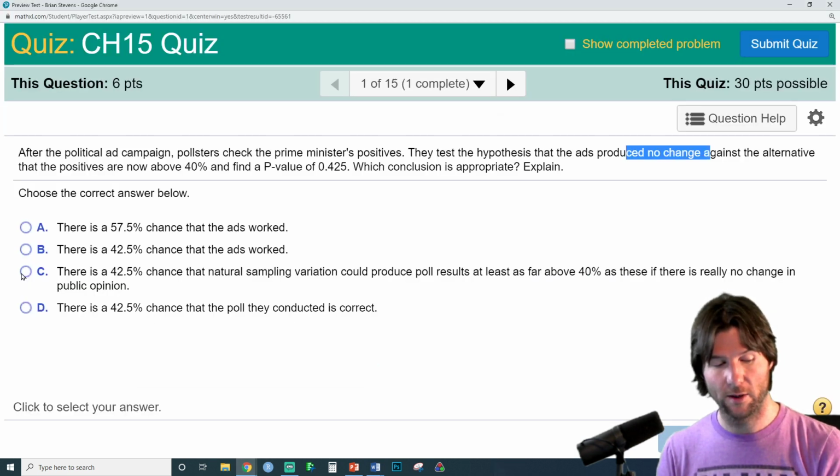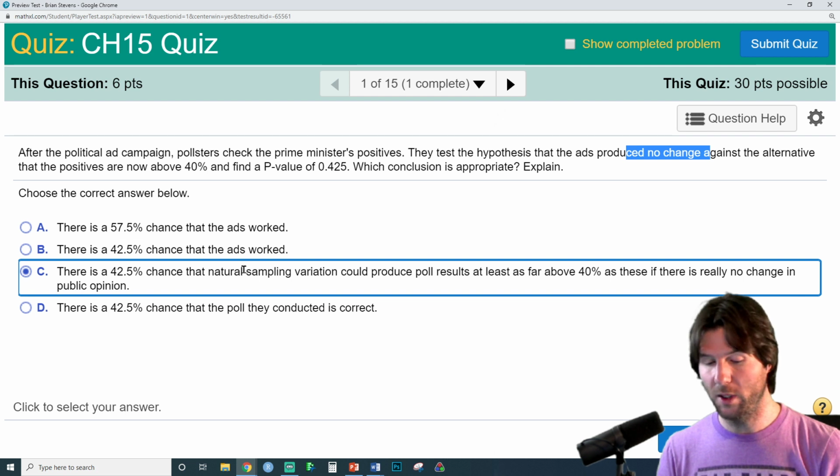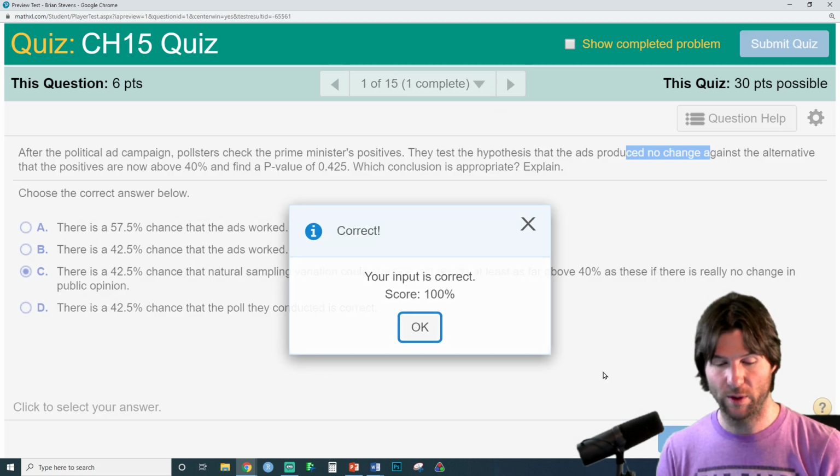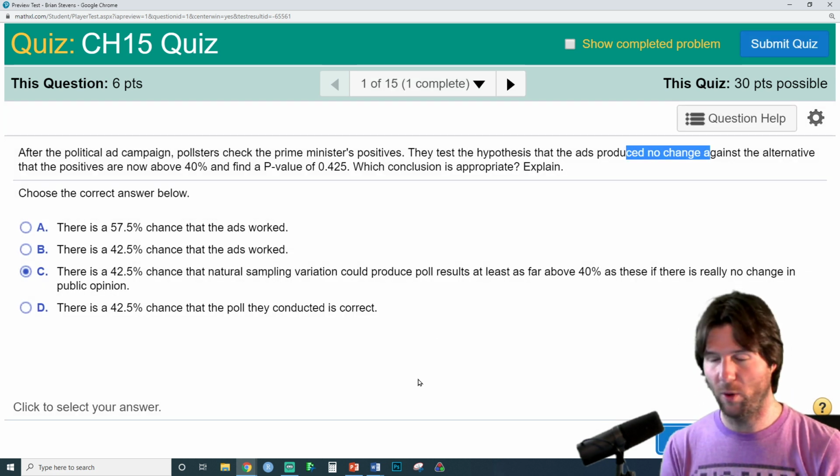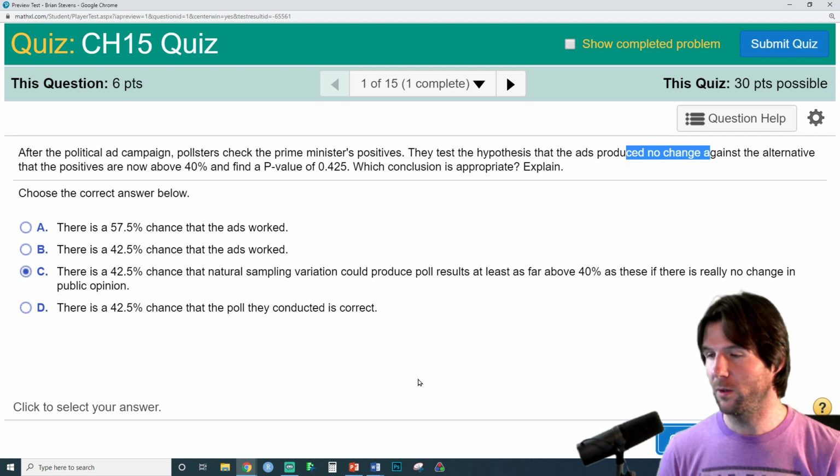And so we go back to here and we look at this. This is the probability of observing a result as extreme or more extreme than what we observed, given 40% is true. And that's got it right there. Is that the one you wanted right there? It's a very short one, but it's an interpretation of a p-value: the probability of our results or results more extreme happening by random chance variation, given that the null is true.